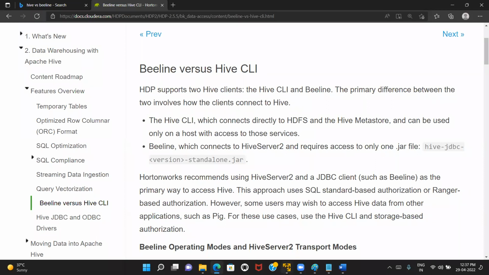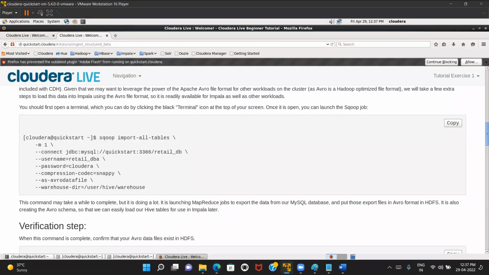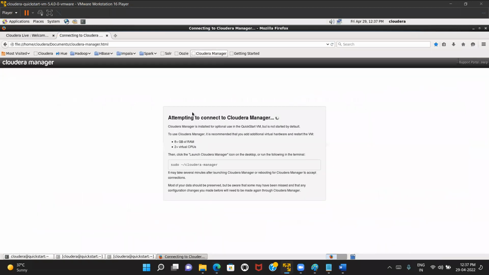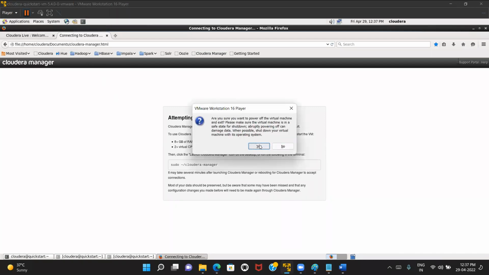Now go to your Ubuntu 2.x version. For the time being, just stop. Are you able to open this Cloudera Manager? Opening Cloudera Manager for you. Have you tried? Please try this at home, okay? For the time being, just shut down this guest, and then open your Ubuntu 2.x.